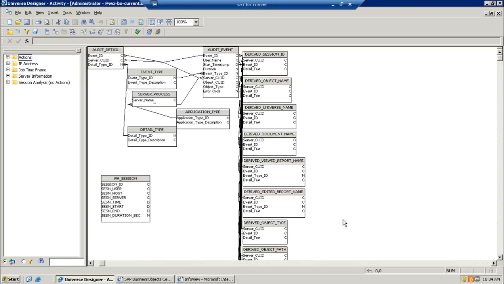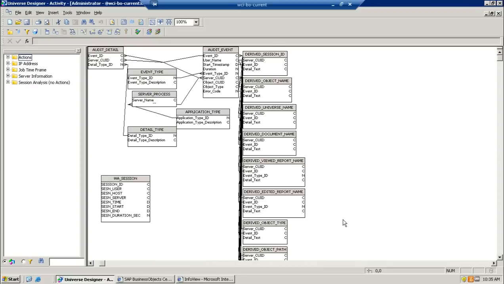So what you can do is build a report against the activity universe that allows you to capture that information and find out how long the report took to run and on what date it ran. It will let you know that this report took a longer time to run, and that's why our business objects environment crashed. Another example would be if a report was accidentally deleted by a user, you could find out who deleted the report and on what day they did that.